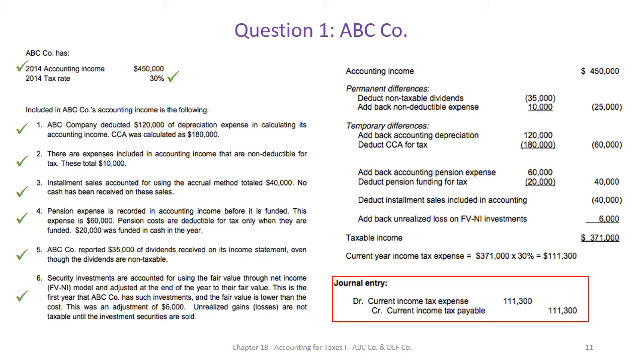And then our last objective here is to journalize that expense, so we're always going to debit the current tax expense, and we will credit current taxes payable. We'll make sure that we don't confuse these items with deferred or future taxes. Okay? So that basically ends the ABC company example. Remember, we are not going any further in this tutorial to calculate the actual future taxes. We're just focusing on the reconciliation of accounting to taxable income, and that's what we've done.